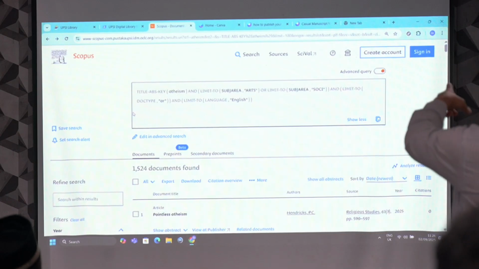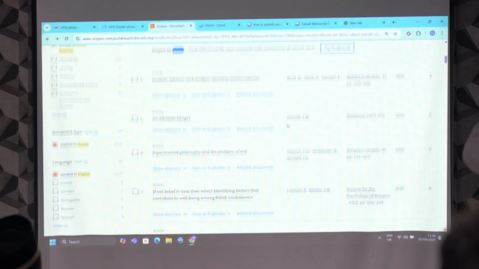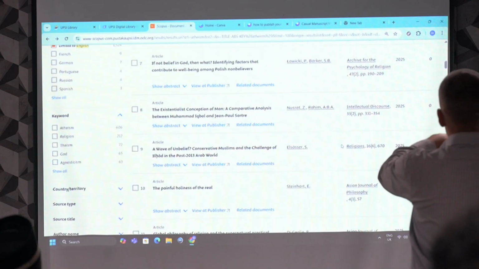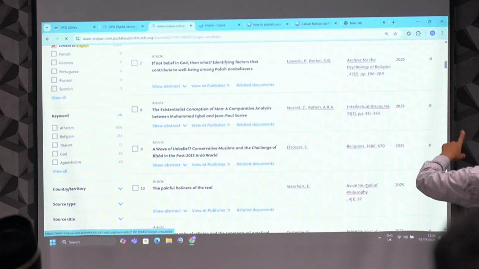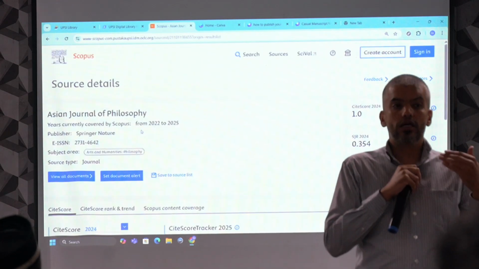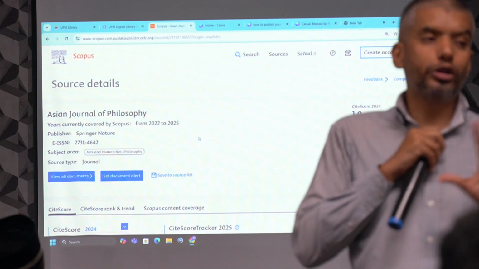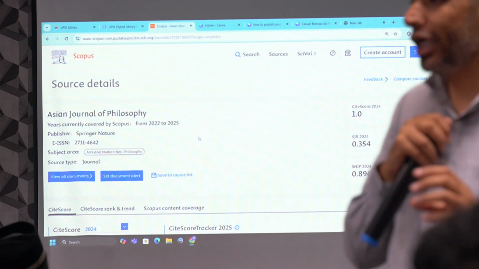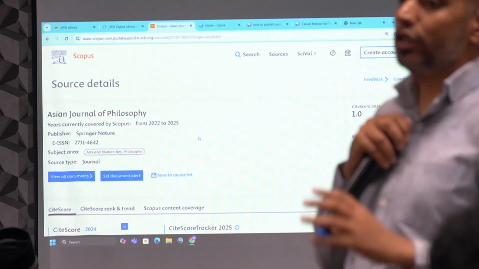Go to the Asia journal, the page of Springer Nature. It's fine, Doctor, just go to the website. This is a practice I always do. I will go to the last 5 to 10 articles, open them and look for when is the submission, when is the publication, and look at the average.